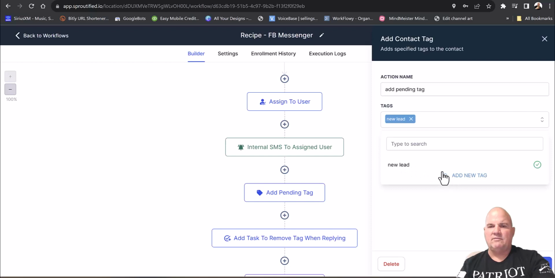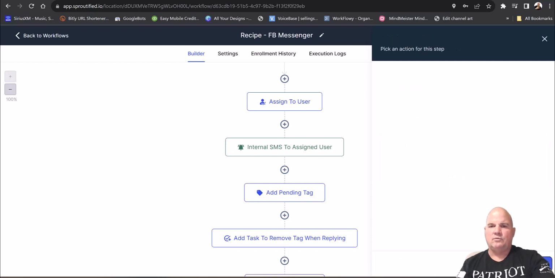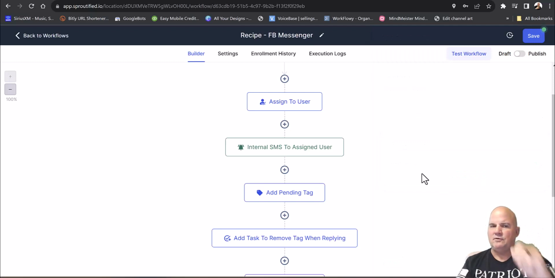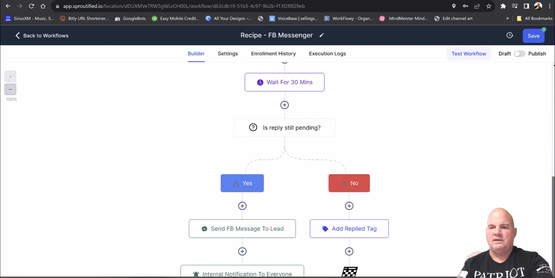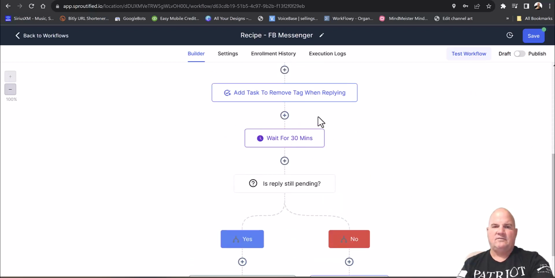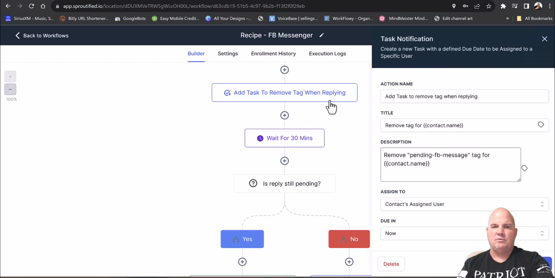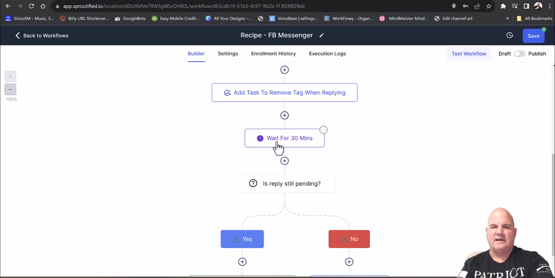We're just going to leave it as a new lead because really we don't need to unless you have forms or something that you have for a new client, and you might want to have a pending tag. So add task to remove tag for replying. That's basically if they had a pending tag, you could remove that tag after they reply. So you could save that action.